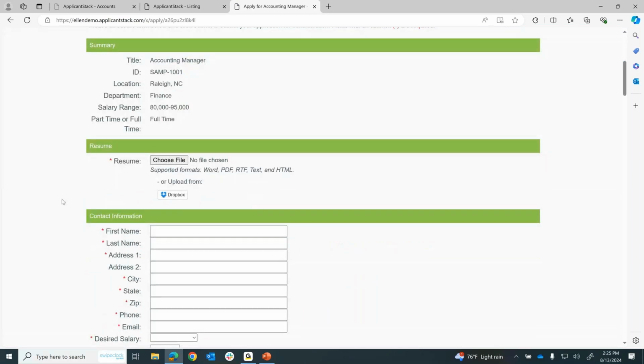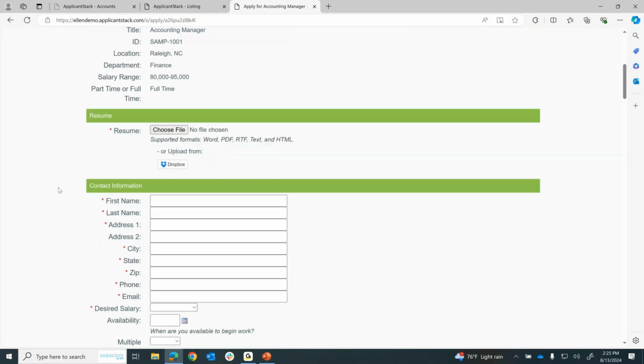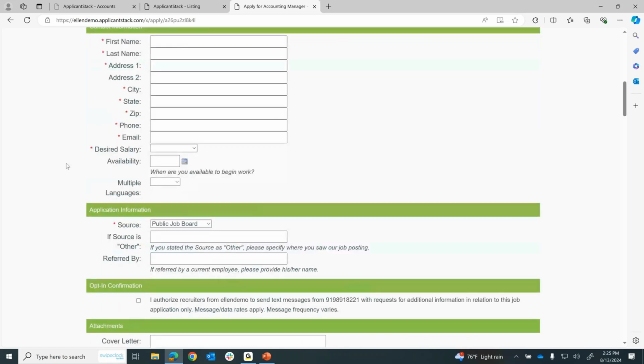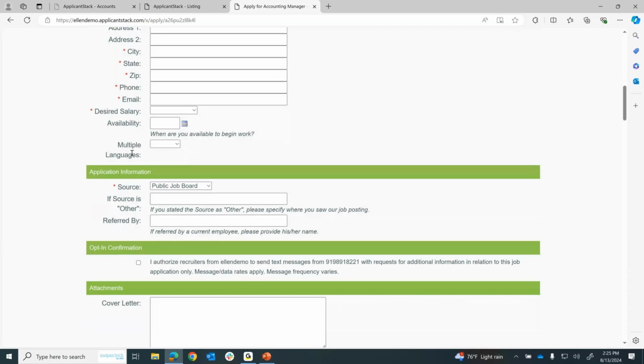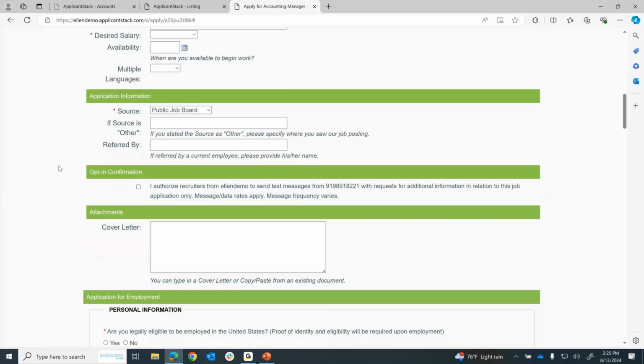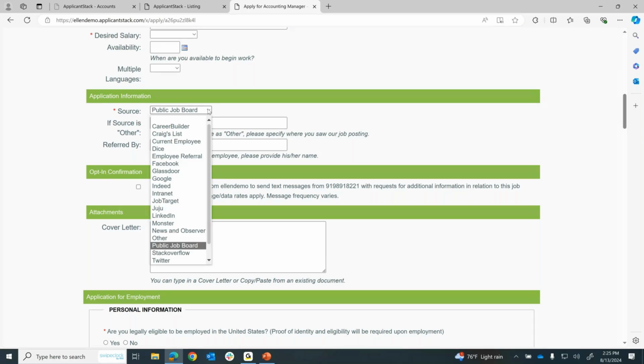my demo account. Do know this is, again, highly configurable to suit what requirements you want at this initial application time. We do need candidate information, but I have configured a couple more fields here, information about the candidate. Application information in this case includes asking the candidate where they saw the job. So for example, if you're paying to post somewhere, you want to make sure that you capture this source information so you can make sure you're getting your return on investment, again, if you're paying to post.